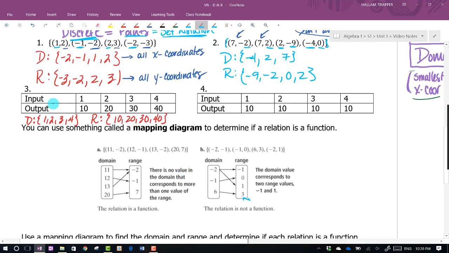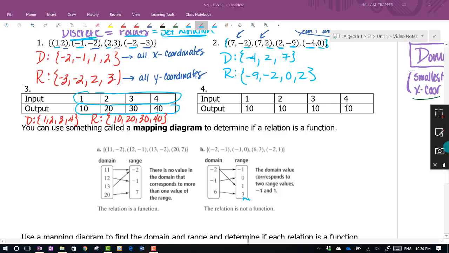Okay, you can see here it is in table form. Tables are almost set up to give you the domains and ranges, especially if it's just a set of points. In this case, it is. Sometimes these represent some points in the function. In this case, this is all of the points for the function. So there's 1, 2, 3, 4 points there. All the domains are listed nicely in order for us, so we just write 1, 2, 3, 4, and all the ranges are also, for this particular one, not always, listed in order for us as well. So there's our domain of 1, 2, 3, 4, and our range is 10, 20, 30, 40.